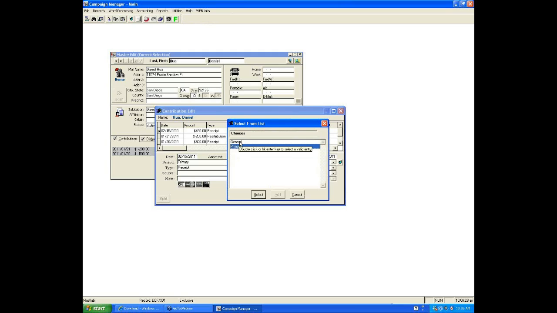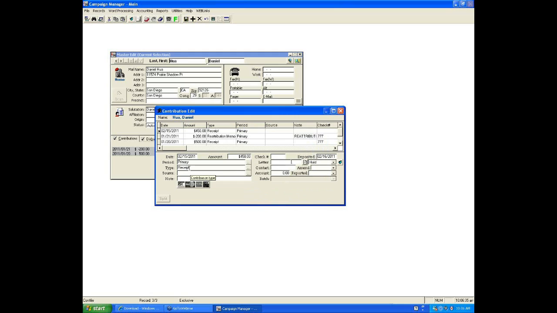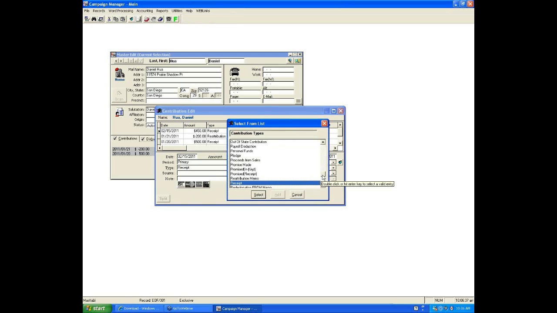For the period, you can select whether it's for the general period or the primary period. For the type, you can see we have quite a few selections for the type of contribution that you can label the receipt as. Typically, you would choose receipts for any kind of general transactions. There are also memo transactions that you can label the contribution as, and memo transactions will pull onto your FEC report, but will not have an actual dollar value that will affect any of your totals.